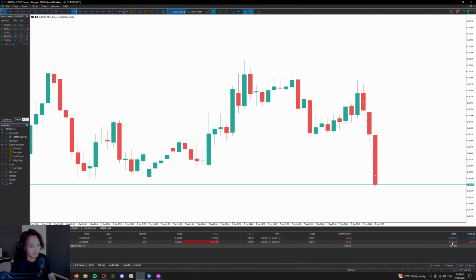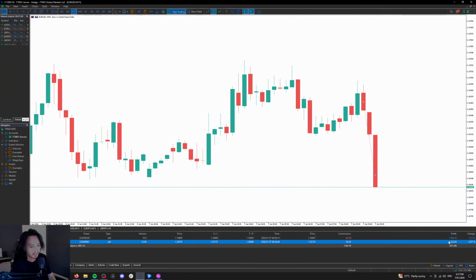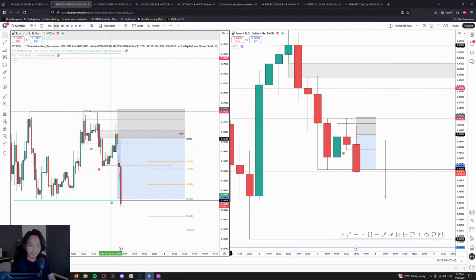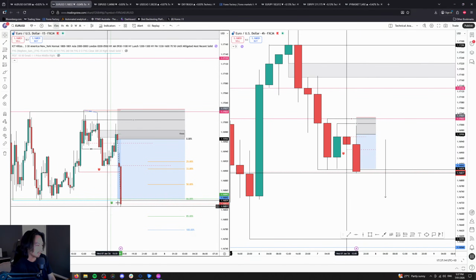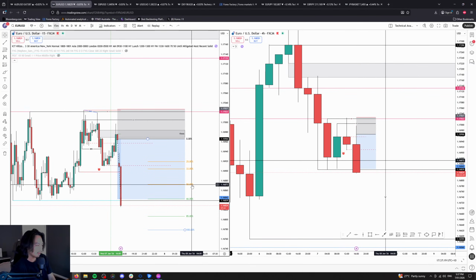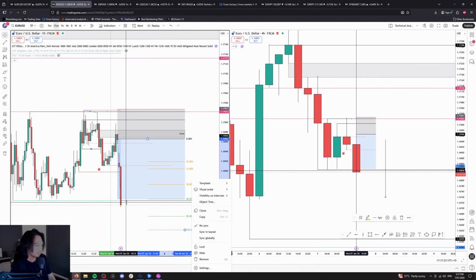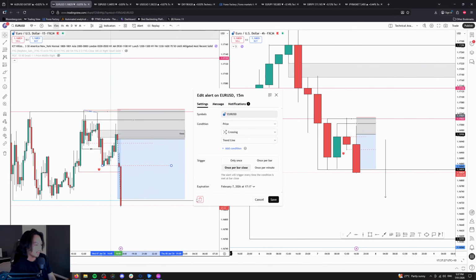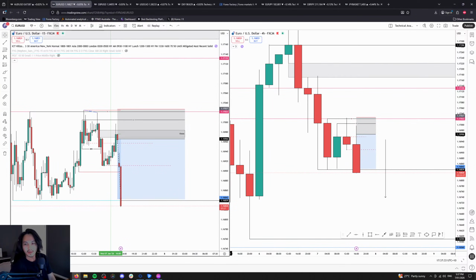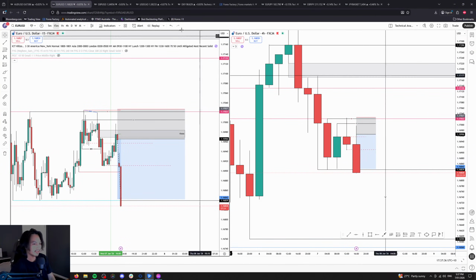Man, that GU loss took so much, man. And for some reason, I only got 1.8 risk reward on that one on FTMO. But you know, I didn't want to get greedy and target anything lower than the previous daily low. Otherwise, I'd risk price reacting off this and going back to break even. So I'm very happy that we're in profit for the day. Man, it looks so good now, doesn't it? Looks so good.